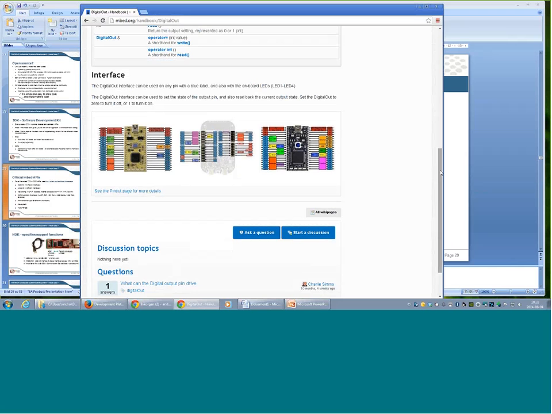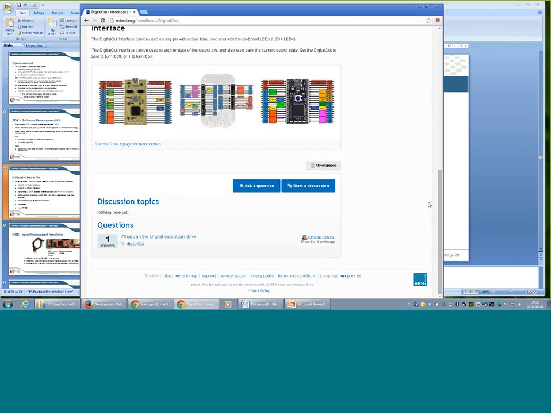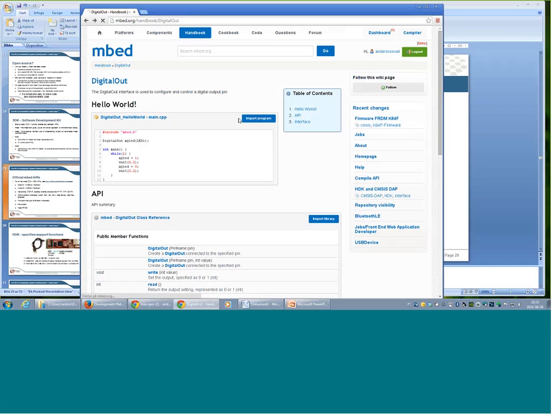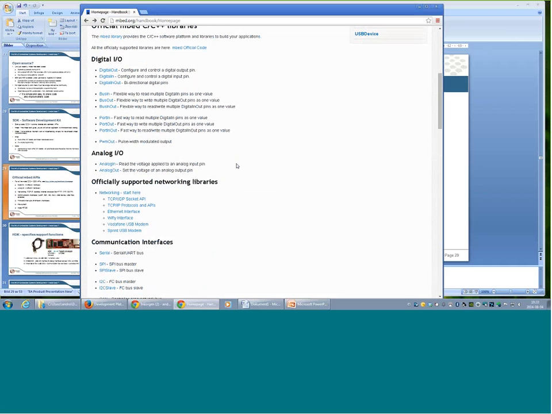What is really nice is that on most of the pages on this website, there is provision for asking questions and starting discussions. Here there was only one thing, but there can be much more on the more advanced interfaces.